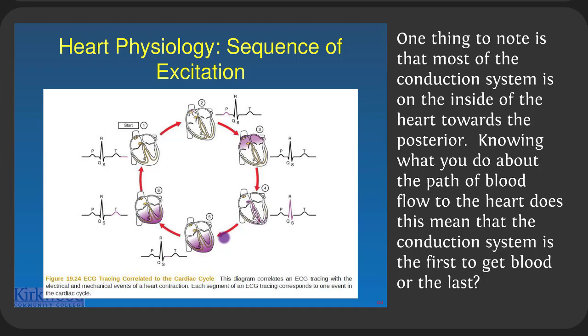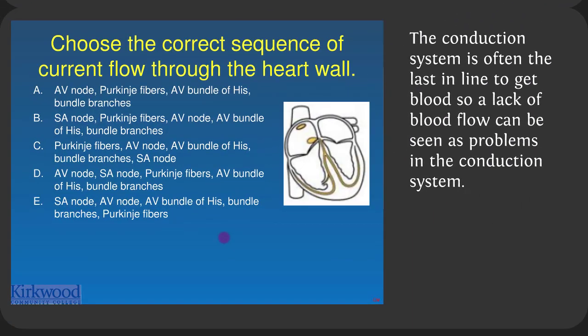Often you can see a slight disruption in blood flow to the SA node and the AV node by a change in the timing of the EKG that tells you that a problem is developing. So essentially, if you're having problems getting blood flow to the AV node, you might pick that up on the EKG before you see further consequences of a decrease in blood flow that might damage ventricular wall muscle in a heart attack. So you can pick up slight changes in blood flow and head that problem off before you get major problems.